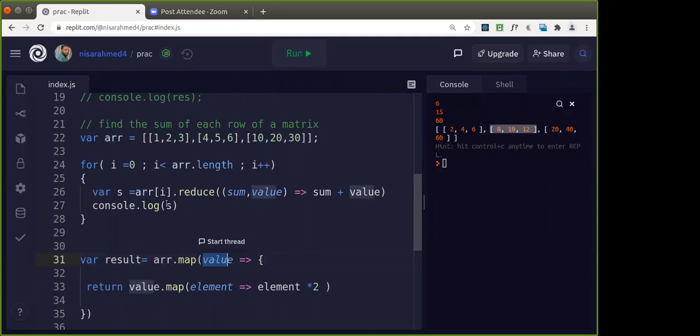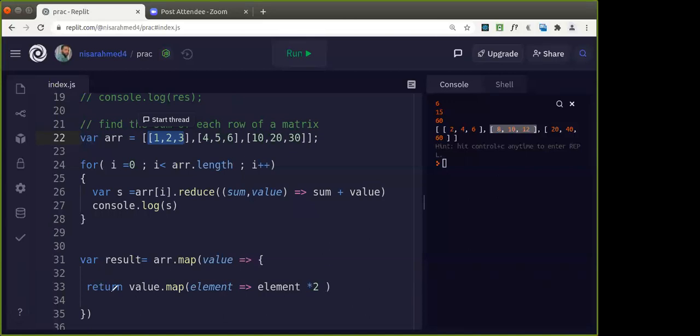Value dot map means you will apply the map on this array. The element in this case is first 1, so 1 into 2 is 2.